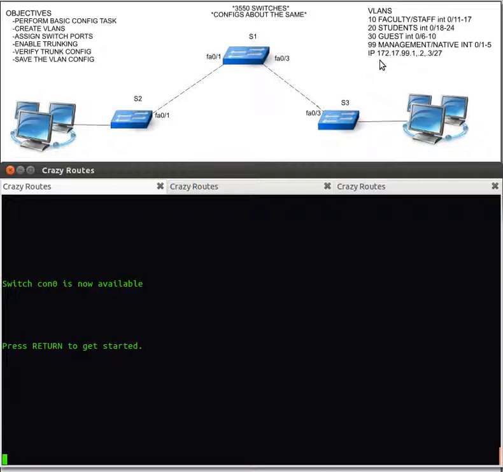The IP addresses of the switches are going to be 172.17.99.1 for switch 1, .2 for switch 2, and .3 for switch 3, with a /27. If you don't already know, I am using three 3550 switches, and the configs are about the same, but not entirely, compared to the 2960s.